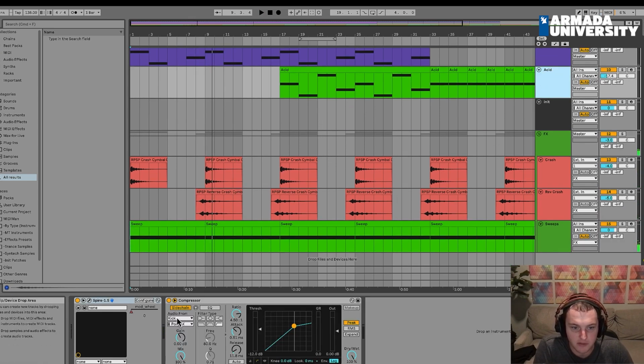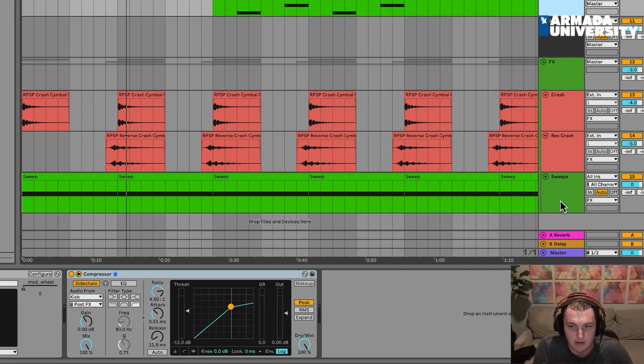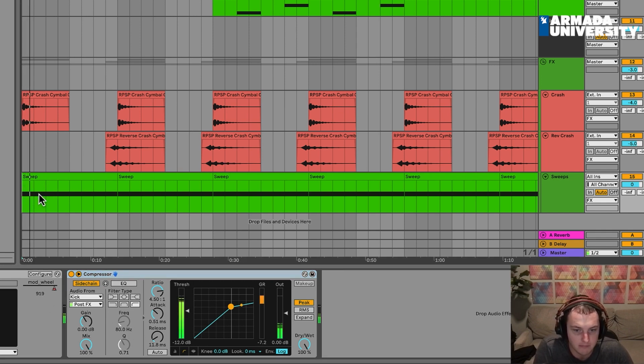Sounding good. One of the things I'm going to do is take the sidechain compressor from our acid line, and I'm just going to paste it here on the sweep, so that way we actually get the sidechain. It'll kind of be pumping with the sound. Sounding good. I am going to bring this threshold up maybe about 3 or 4 dB, just it's pumping a little too much for my taste.